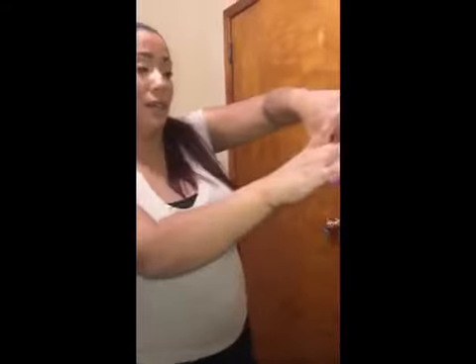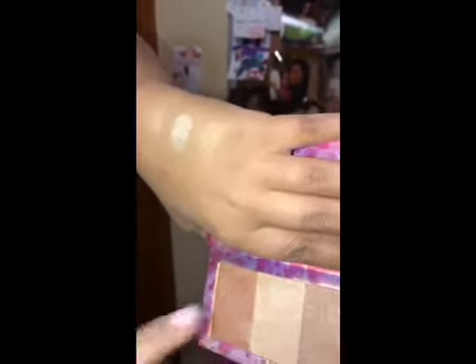Now I'm gonna do a swatch on my hand all the way across. Wow, that is really nice! I'm going to swatch each shade one by one. First is the pearl gold one, then the pearl in the middle — that one's really bright on me — and then the gold sand, which looks pinkish on me. That's all three, and here they are together. Very nice.